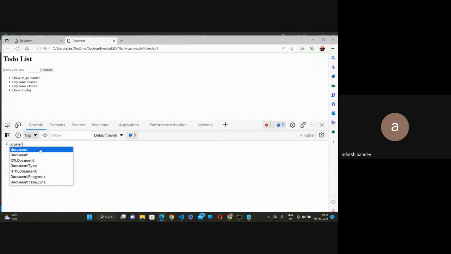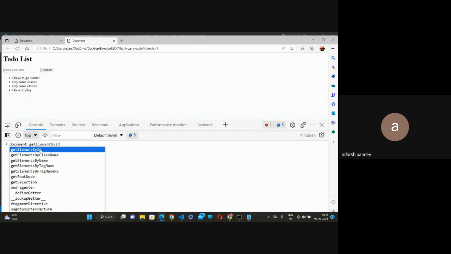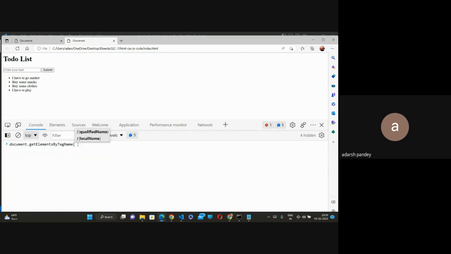So document dot get elements, look, there is an s here, it is not element, it is elements, get elements by tag name. And here I have to pass which tag name I want to select: h1.